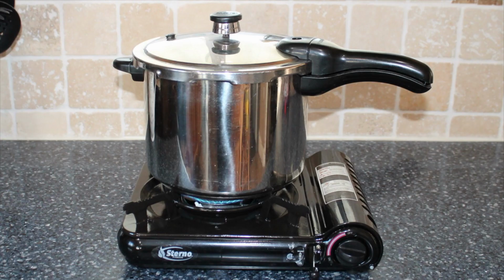The pressure cooker is another great way to conserve fuel. In this pressure cooker, I am cooking dried beans for dinner. Just by using that pressure cooker, we are using significantly less fuel, maybe 20% of the fuel that we would have used, and yet it softens up even those really tough, old, hard beans. If you haven't done pressure cooking, this is one you want to look at.